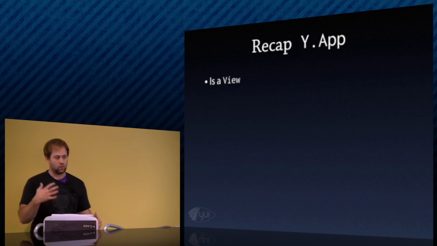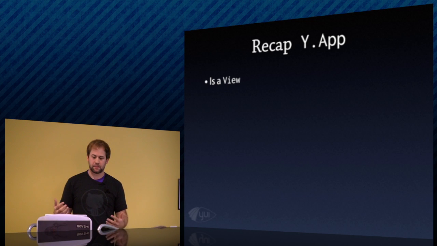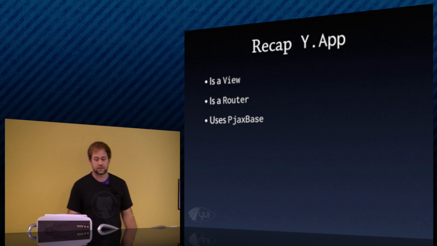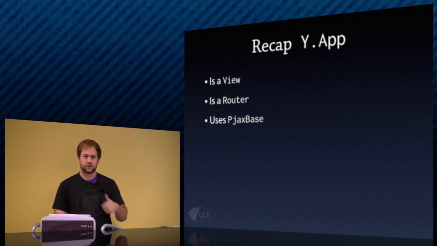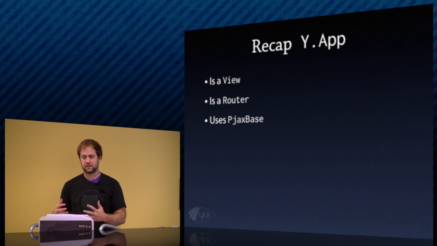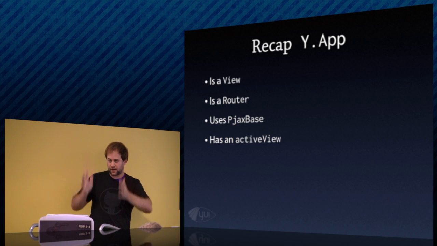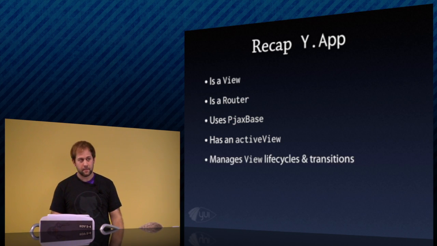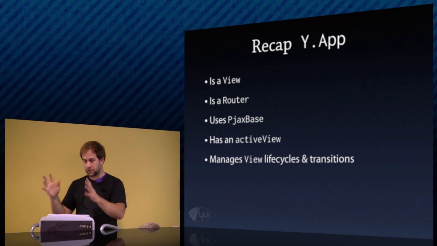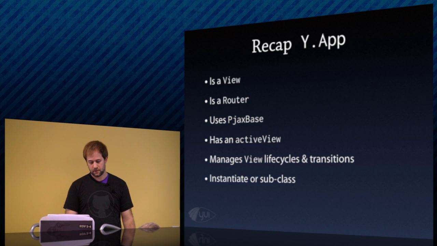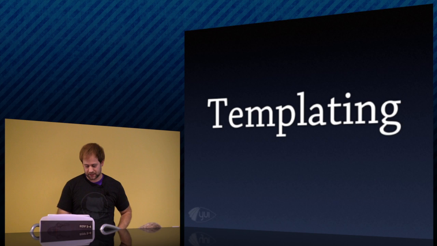I just want to recap what Y.App is. It actually is built up using a view. So it mixes in view, router, and PJAX base together into one class. So it gives you your containment and rendering of view. It has the URL handling of router, and it has this enhanced navigation that PJAX adds. But it also has this idea of an active view. So like, which page am I currently looking at? And it deals with managing the lifecycle of those views, those page views, and transitioning between them. And you can instantiate it, subclass it.